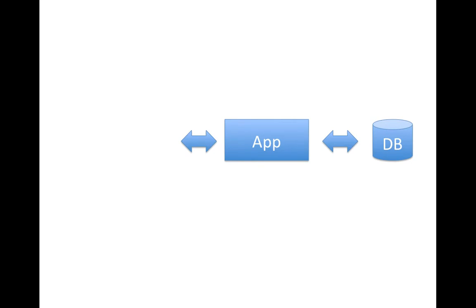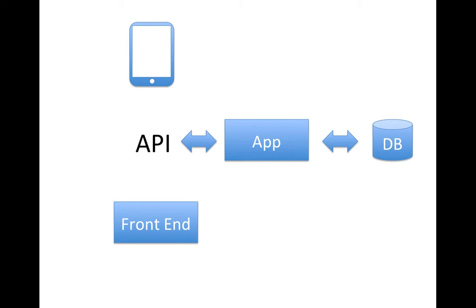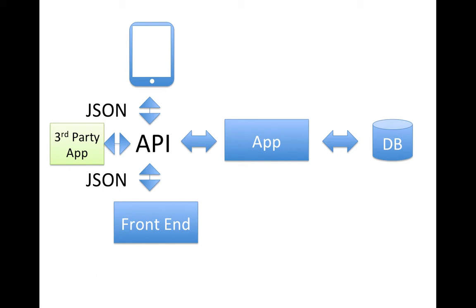You'll start by creating what is known as an API. So you will expose an API. The acronym API stands for Application Programmer Interface. Now the API you can think of as remote controls for your application. So any application, whether it's a mobile app, whether it's your own front end, or even an app written by a third party, an app that you didn't write, any of these that need to talk to your app can talk to it via that API, and there could be forward and backward communications between them. And you would use JSON, JavaScript Object Notation, to communicate between these various applications and your application. Your application in turn will talk to the database and vice versa.